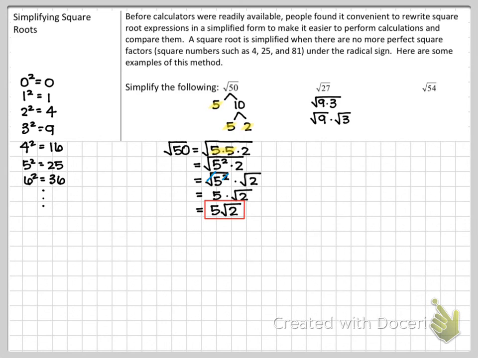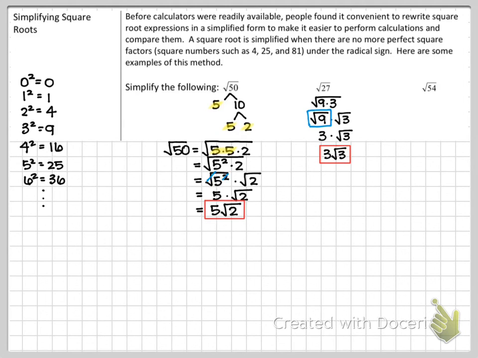Now, I know that the square root here, now I didn't put the square root symbol here. It came with the question. So I'm not going to put a plus or minus in front of it. So I'm only going to do the sign that was given to me. There's no sign there, so the assumption is it's positive. So that's 3. And then other than that, I don't really know what the square root of 3 is. 1 point something. And then just push them together. That is the simplified version of root 27.